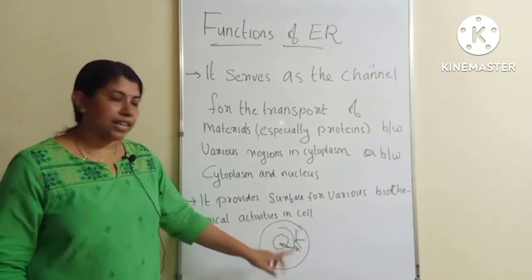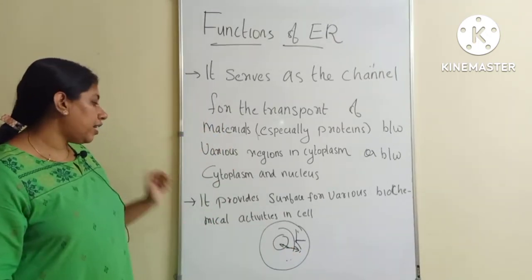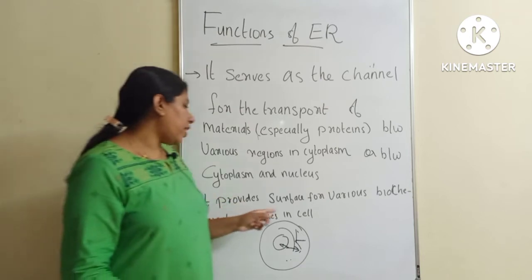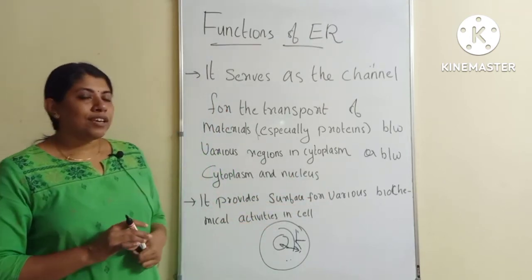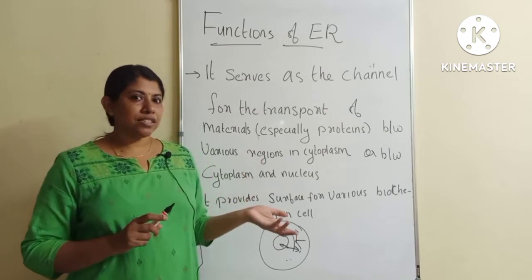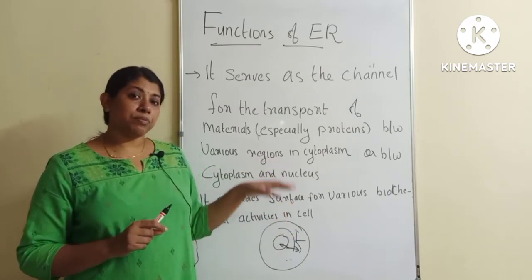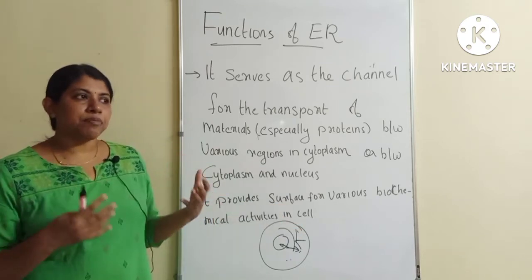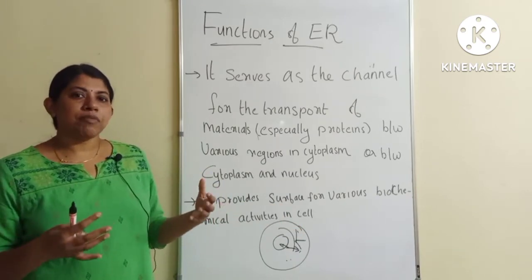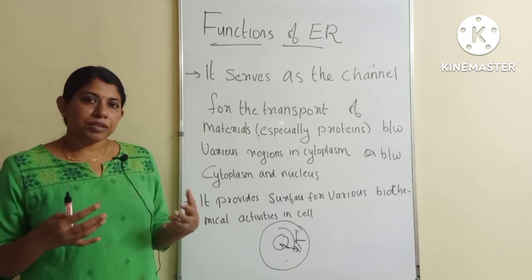So it acts as a channel. That is what it is written here. And in addition to that, it provides a surface for various biochemical activities in the cell. Like we have already said that proteins are synthesized in the ribosomes which is present on the surface of the endoplasmic reticulum. In similar way, various biochemical activities are taking place on the surface of the endoplasmic reticulum.